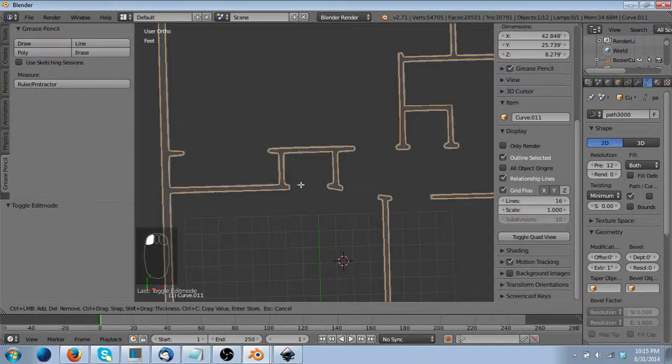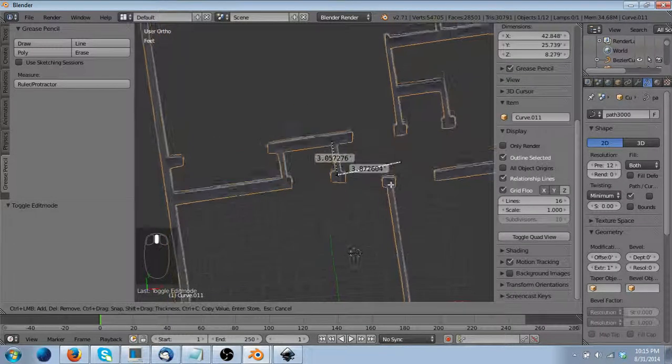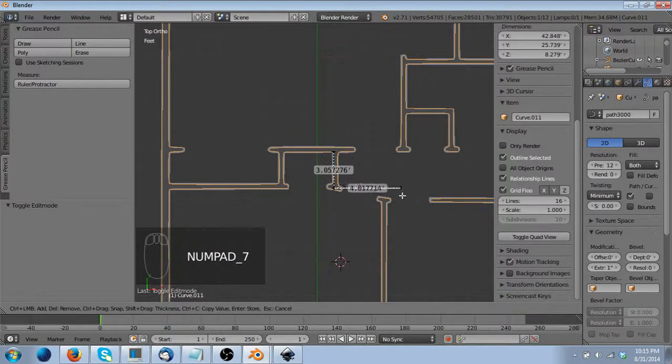For a protractor, you hold control down and then hold another control down. Maybe that's not control. Okay, so bear with me on this. I'm going to calculate an angle, so I hold control down, then wheel.